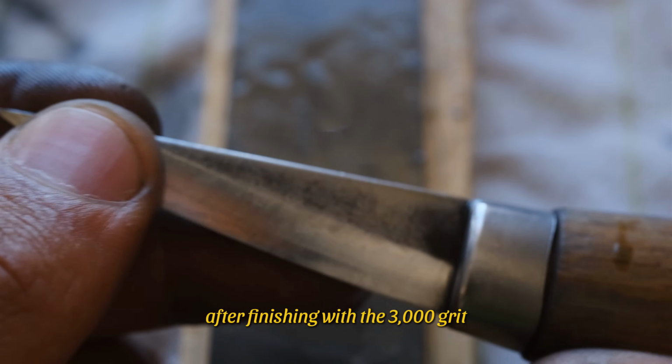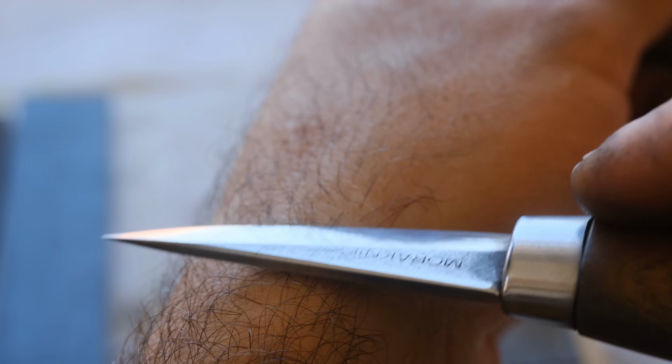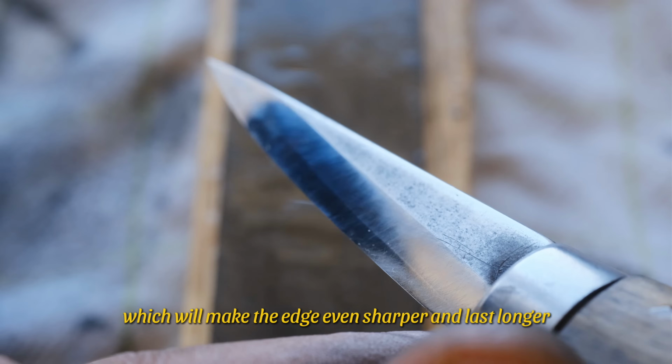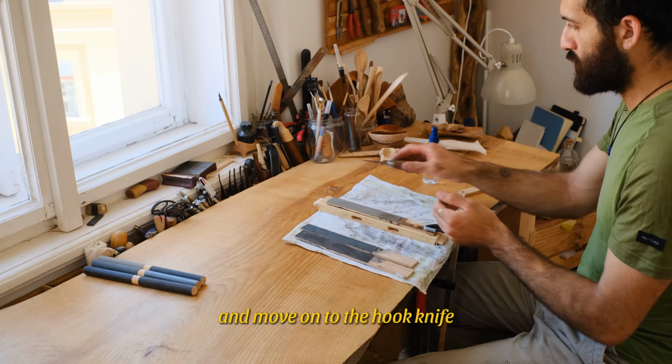After finishing with the 3000 grit, the knife is already razor sharp. However, there is still a final micro burr to remove, which will make the edge even sharper and last longer. I'll save this part for later and move on to the hook knife.